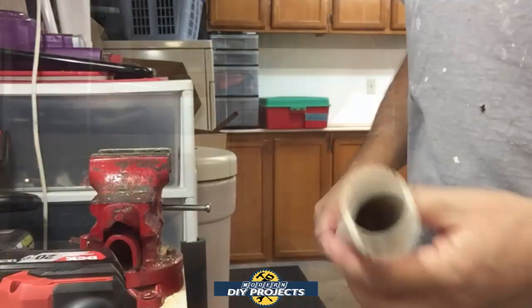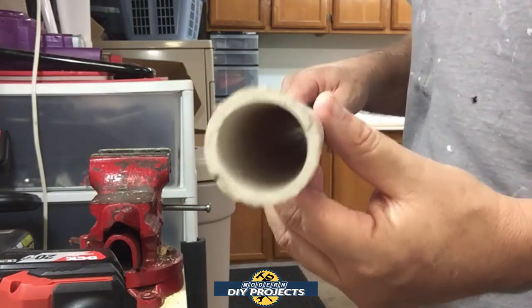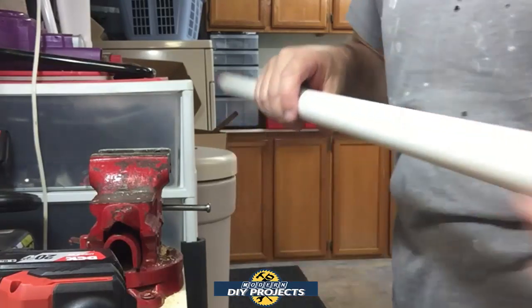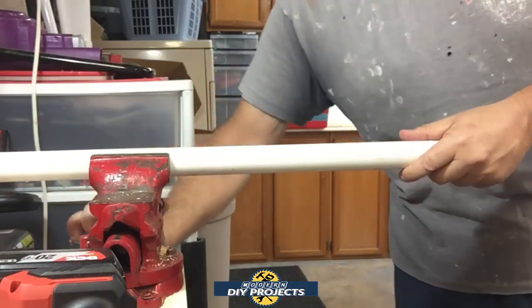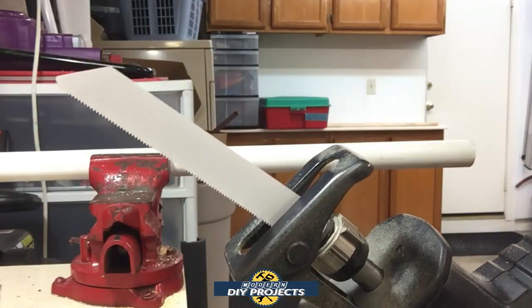Let's move on. All right, let's do something easy. How about a 1-inch PVC pipe right there? And I had a 4-inch, but I couldn't find it. But here we go, 1-inch, nice thick wall to it. That's something that a lot of times you're going to run into, cutting through PVC, plumbing pipe, ABS, all that kind of stuff. Let's cut through this guy and see how it does. If it can cut through wood, it should be easy enough. I switched over the blade to a PVC or steel blade right there, and we're going to cut through this guy.